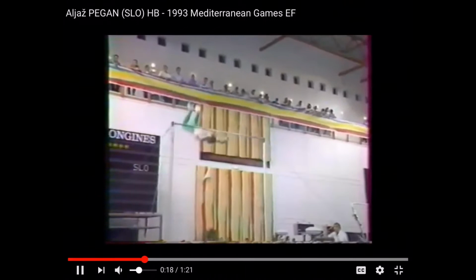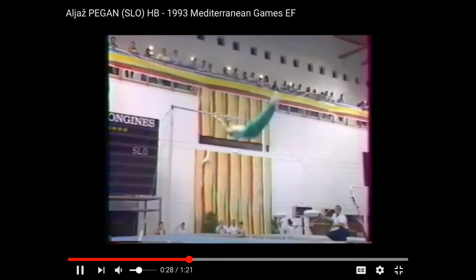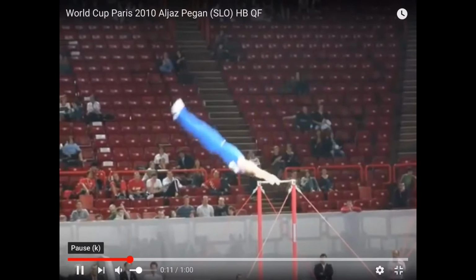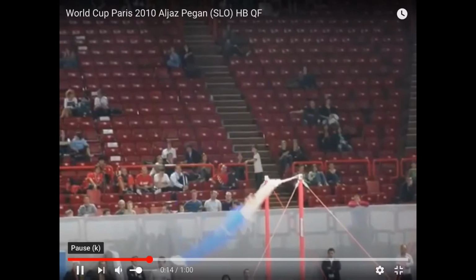This guy was connecting catchers and competing Pegans when I was 2 years old. That's hard to believe. And he is of course the creator of the skill. He did it first. Here's another clip into a Rebelco, but you can tell that the feel for it is just unreal. It's so beautiful. There's a tiny leg split, but it's so smooth. It just looks easy for him.